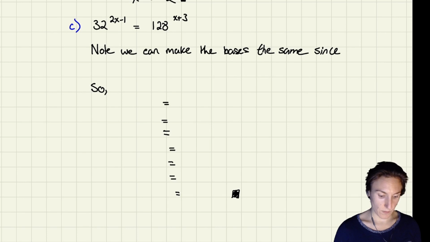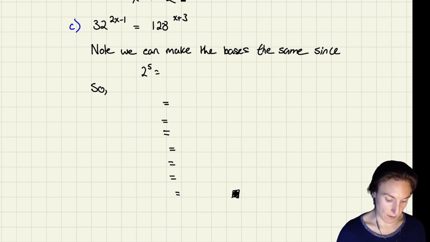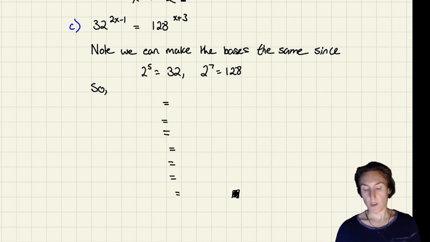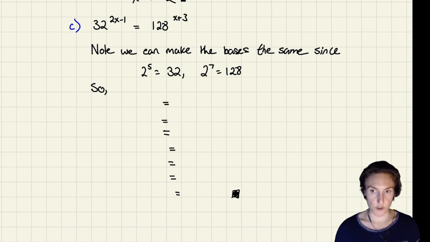Similar for this question, even though these bases don't look the same, they can both be expressed in factors of 2. So if you look at 2 to the 5, for example, that's 32. And if you look at 2 to the 7, that's 128. Now, how did I know that? Guess and check. I know that 2 to the 2 is 4, and then times 2 is 8, and then times 2 again is 16, and then times 2 again is 32. So if you notice that one of these could be written as a factor of 2, then the other one should be able to be written as a factor of 2 as well. So you need a little bit of playing around in order to get that.